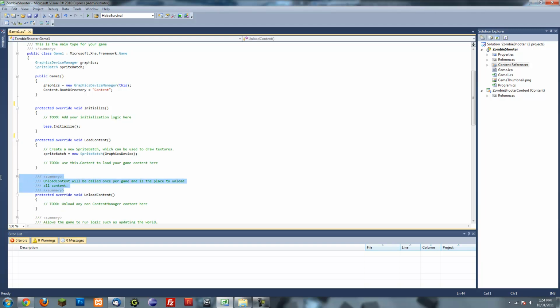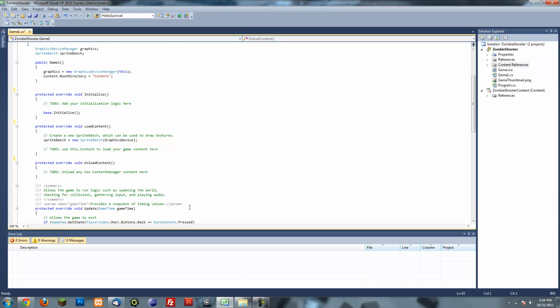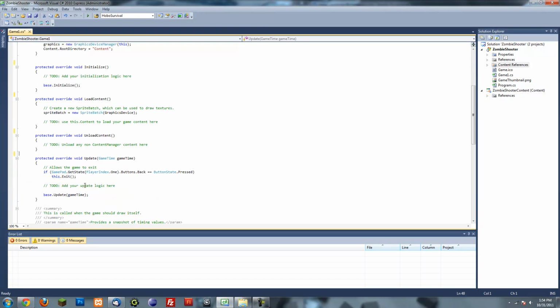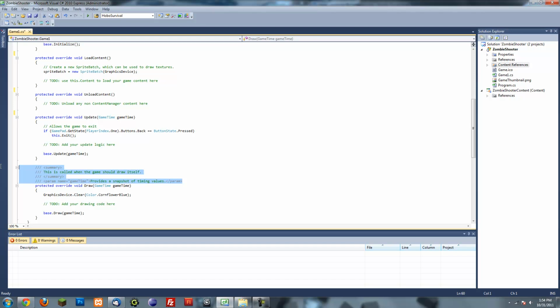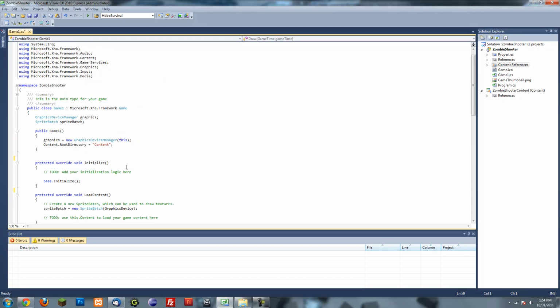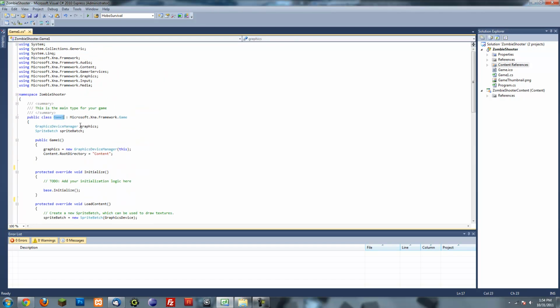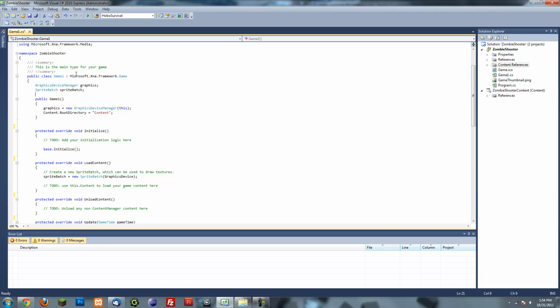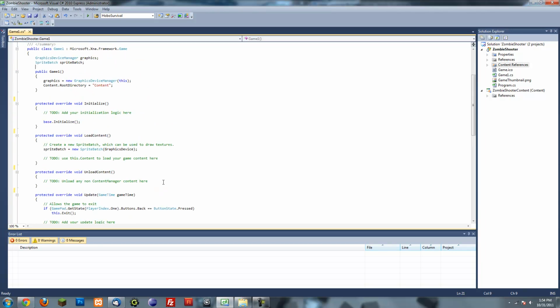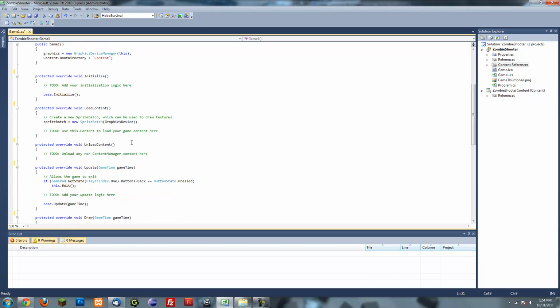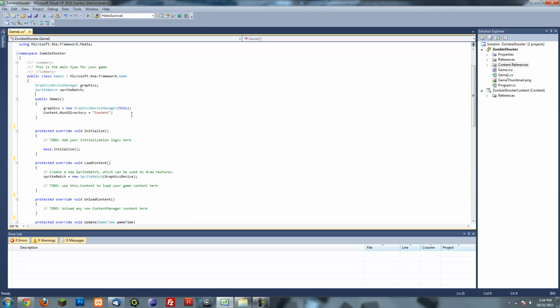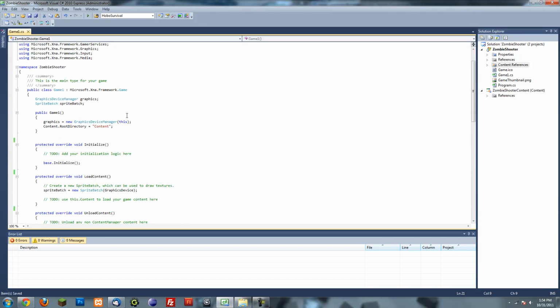First of all, I'm going to show you what code you're looking at. This is what you would call your game class. Anything that's in your game goes in here. You could technically make your whole game in here without making any other classes, if you know what that means.